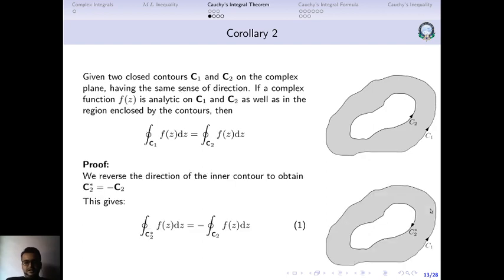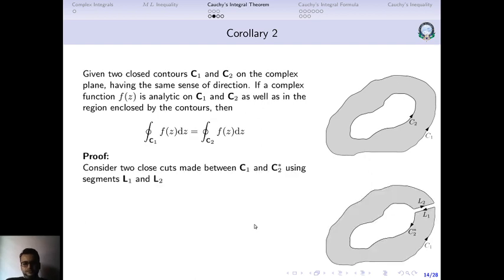Now you see we can't directly use the Cauchy integral theorem and say that this will be equal to 0, because for the Cauchy integral theorem the function should be analytic at all points within. So I cannot simply say that the line integral over C1 is 0 and the line integral over C2 is 0, because all that we know is the function is analytic in the region between them. We really don't know what happens over here. The function may not be analytic in this particular area, so we cannot really set this to be equal to 0.